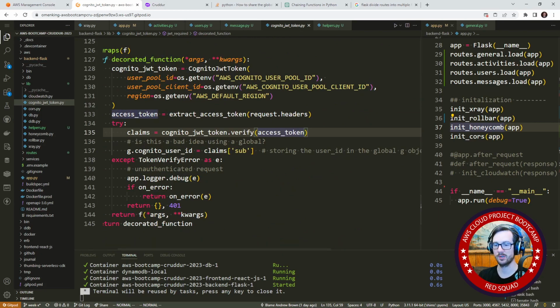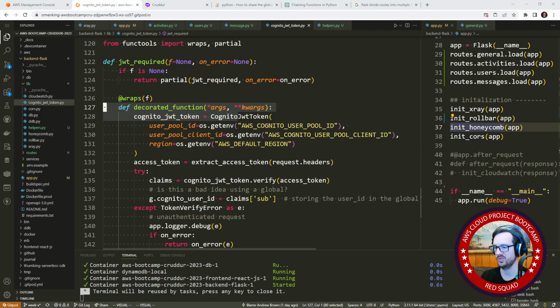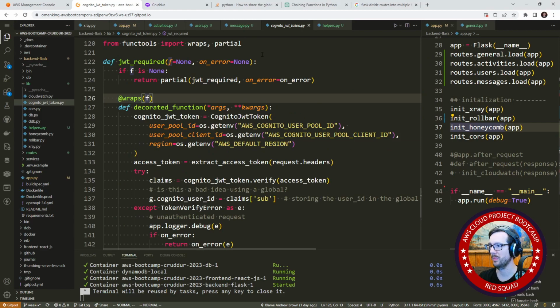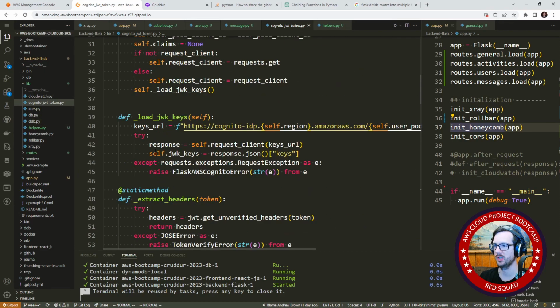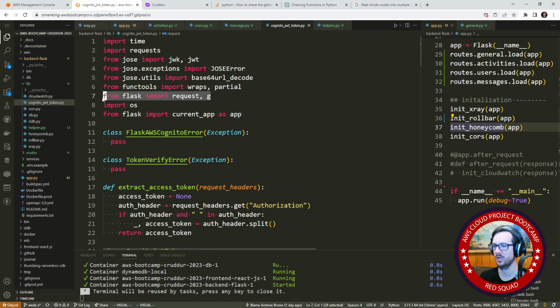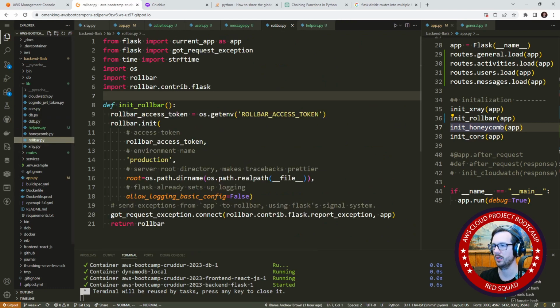Let me just scan this quickly, okay? It is what I thought. It's just g equals whatever you want it to be. Or at least that's what I think it is. We'll go back over to Rollbar and do the same here. So we would have to make sure we import g, so that works. We'll go over to Rollbar and I'll just put g on here.